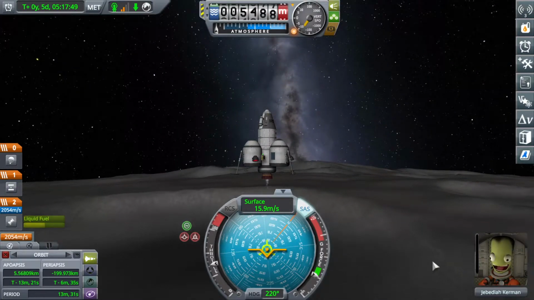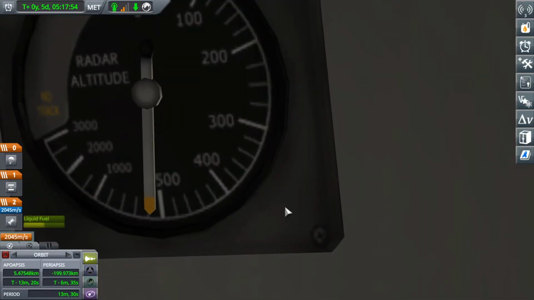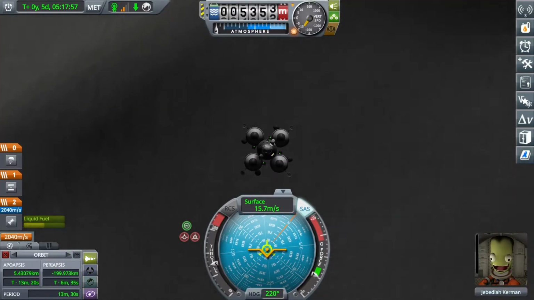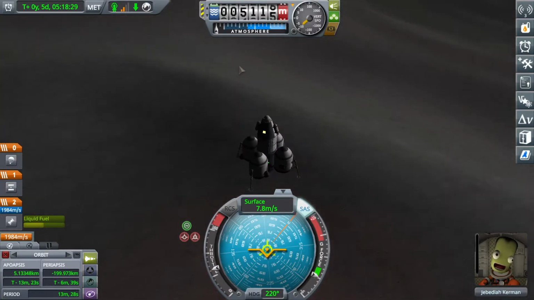Very pretty over there. Not so pretty here with the flickering. How are we doing? 500 meters? Okay. Probably about time to throttle up then. We don't need to be this slow. Oh, I can see the lights. You see the lights, you know you're getting close.